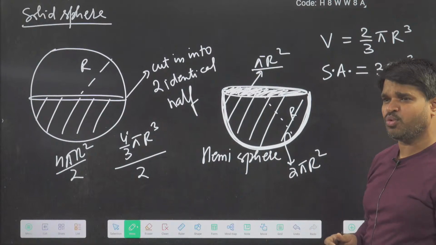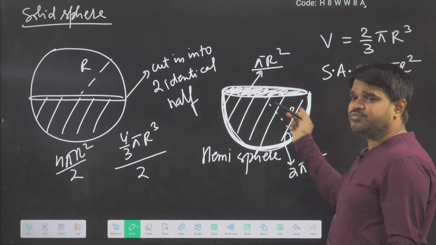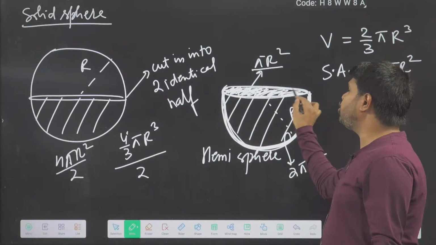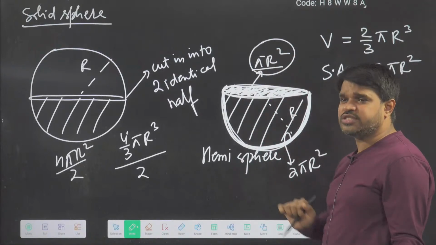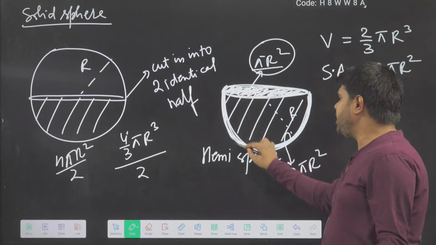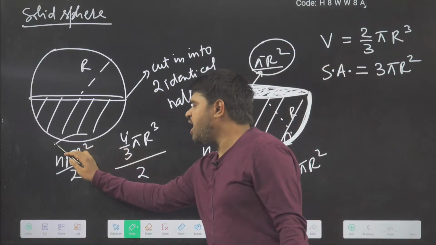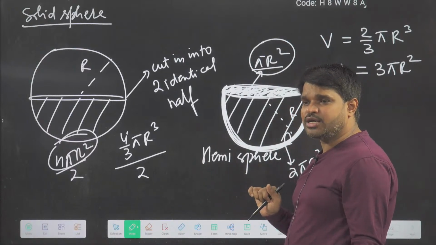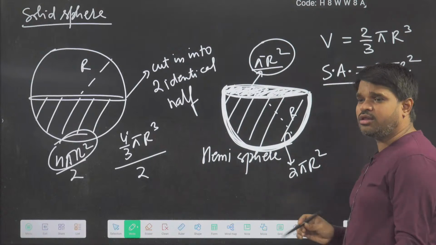Okay, I'm repeating it once more. When you cut a sphere, you will have this curved part which is half of the solid sphere. Then you will have this new exposed part, which is in the form of a circle. Formula of area of a circle is pi r squared. Area of the curved part is half of the surface area of a sphere. For a sphere, 4 pi r squared divided by 2 becomes 2 pi r squared. So 2 pi r squared plus pi r squared, what I got is 3 pi r squared.